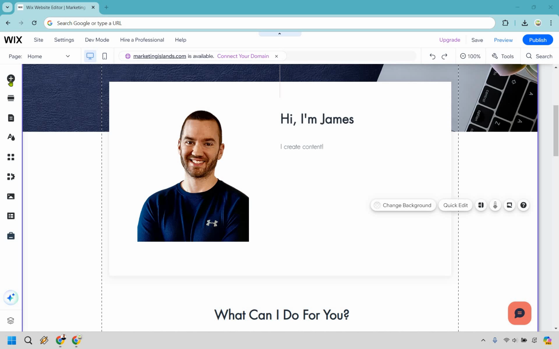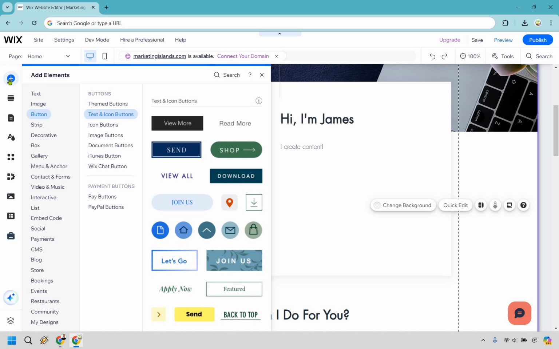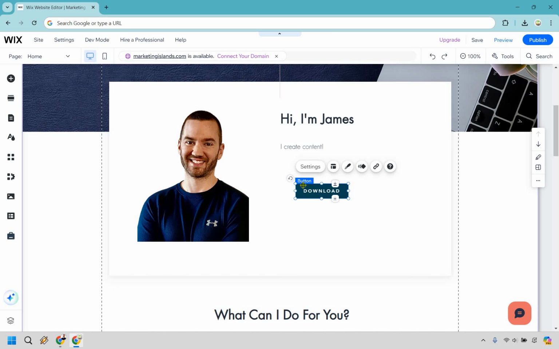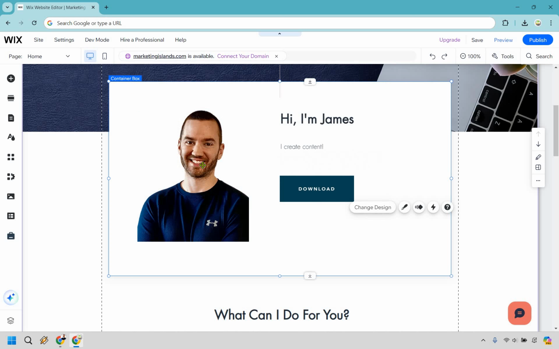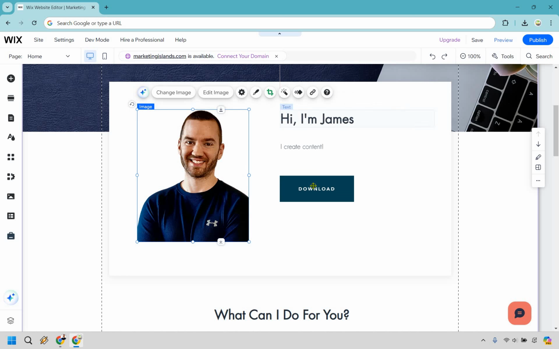For this example, I'm going to be using a button for the animation tutorial. In my opinion, buttons are great for drawing attention to because they're usually important, right? You want someone to download something, you want them to buy whatever it's going to be. So by adding animation to them, you can get more eyeballs on them and hopefully more clicks. You can do the same thing with an image or with text if needed.